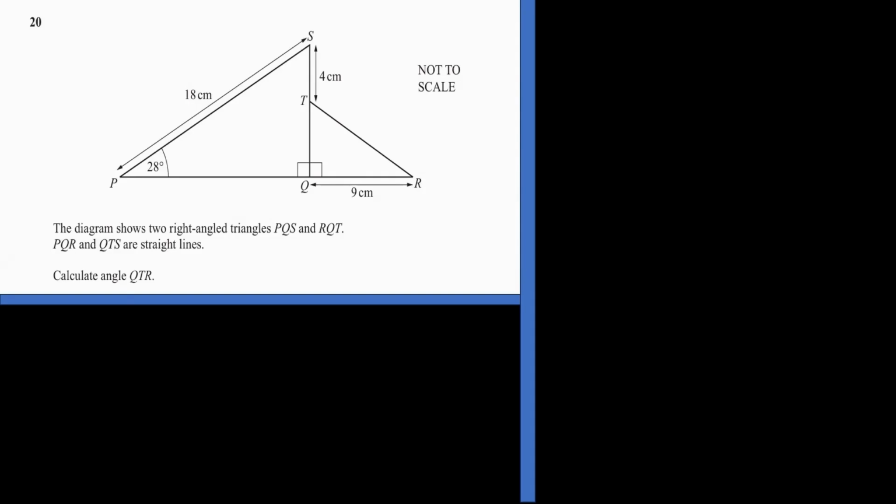What we are looking for is angle QTR. When it's written this way, that is the angle form. When you look at QTR, that's a small triangle. Angle at T. So the middle letter there is where the angle is. Let's say Q to T to R. That angle is enclosed within the angle formed at that point T. That's what we are looking for.